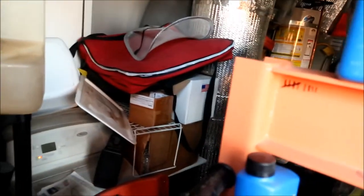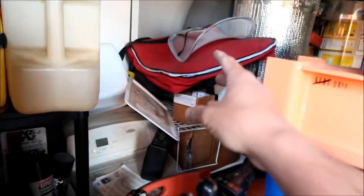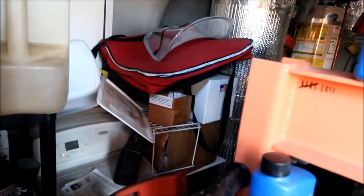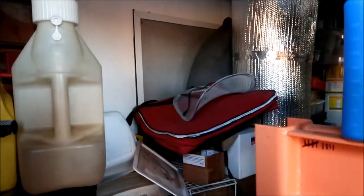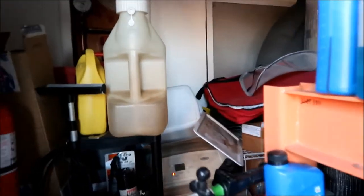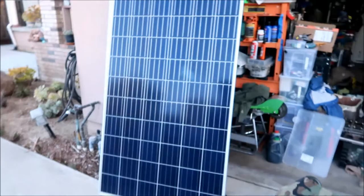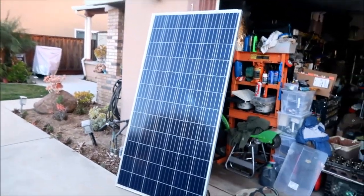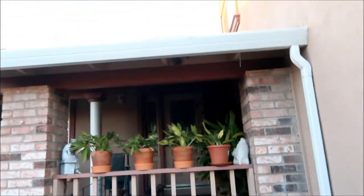Where I'm planning to put all this stuff is right in this corner - that's where my inverters, chargers, and all that stuff is going to go. I'm probably going to use a milk crate, or mount stuff on the wall. A lot of people get a piece of wood, mount it on the wall, then mount all the components onto the wood - or use a pegboard. I know how to mount stuff on studs, and that's going to come in handy when we install on the roof.